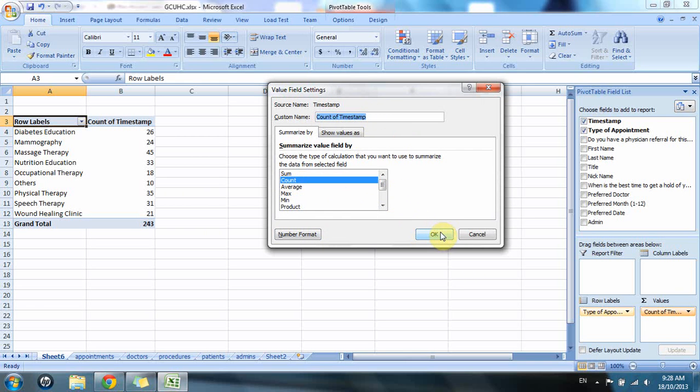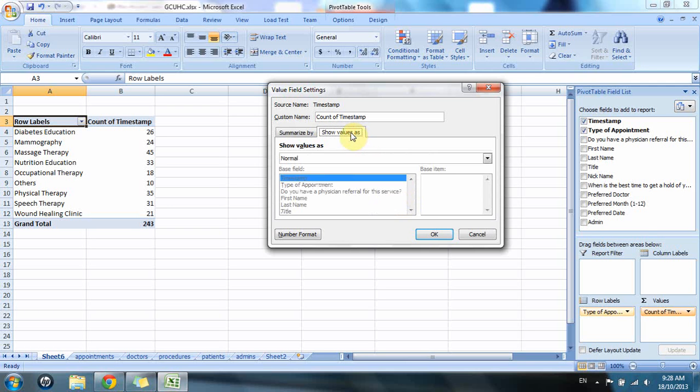Now the custom name is count of timestamp. You can even change the name. Let's say number of appointments.